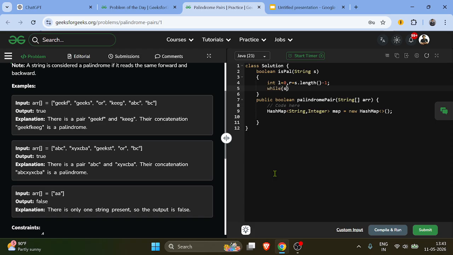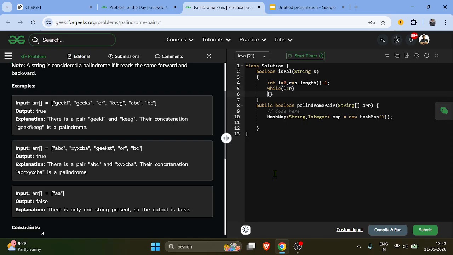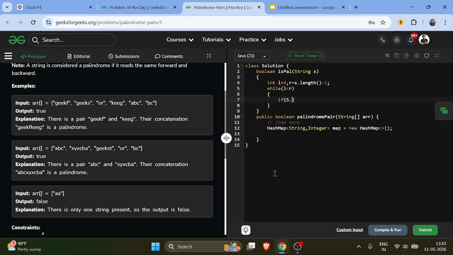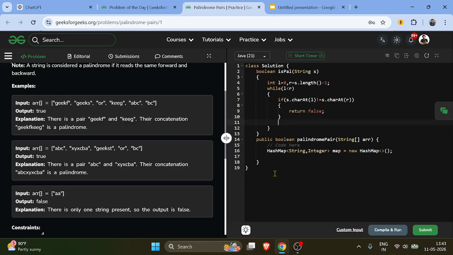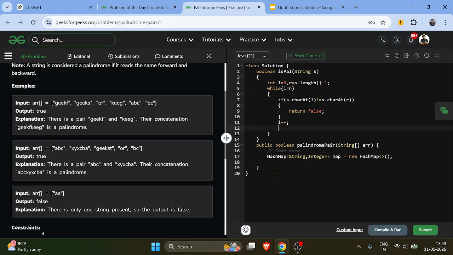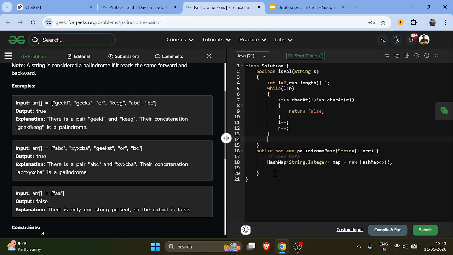Okay, so while L less than R, if s.charAt(L) not equal to s.charAt(R), we just return false. Else, I will increment the L pointer by one, and decrement the right pointer by one.